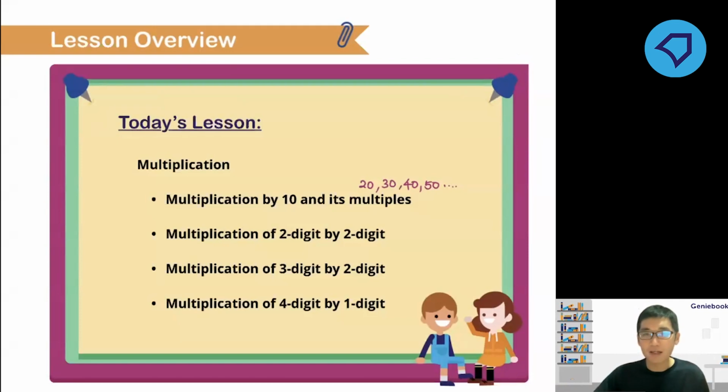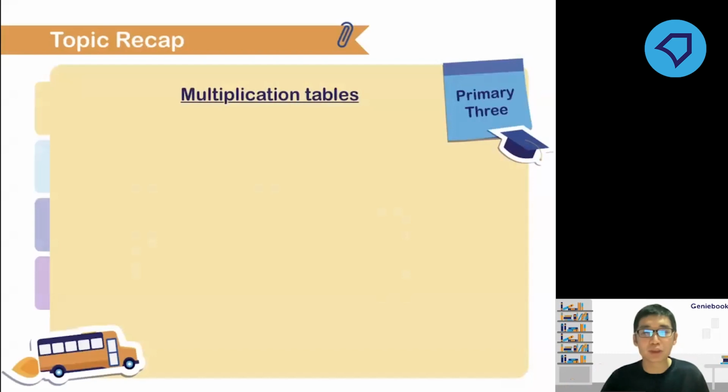All right. So let's do a recap. Since you guys say that you are good in your multiplication table, I'm going to challenge you. I'm going to be showing you multiplication tables of 1 all the way to 10. I'm going to challenge you to type in the answer faster than the revealing of the answers on the screen. I'm going to show you the number sentence, but you must type in the answer as fast as you can before I even show you the answer. So every time you see that question, just type.